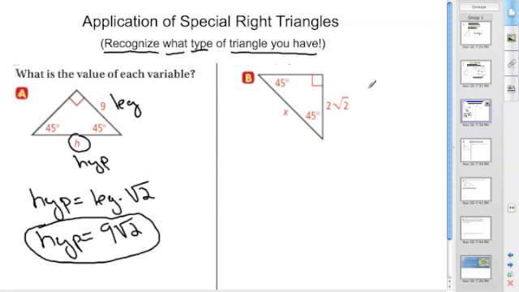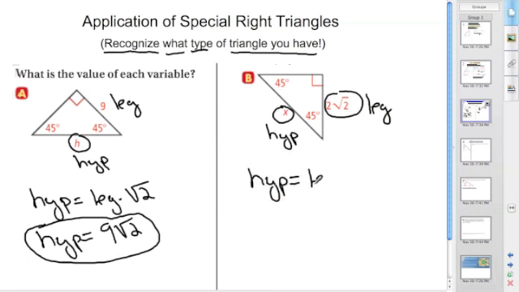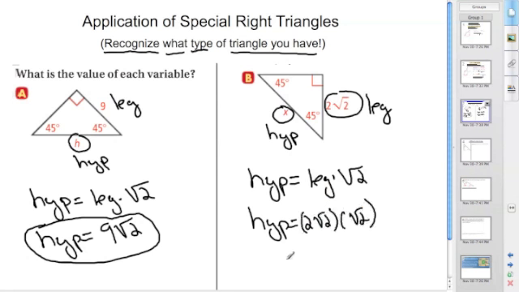First thing you have to do is recognize what type of triangle. It is right isosceles because it's 45, 45, 90. We have to recognize that we're trying to find the hypotenuse. Here we have the leg. So the hypotenuse, again, is equal to the leg times square root 2. And the hypotenuse is equal to, our leg is 2 square root 2 times square root 2. Now when you're multiplying, you just multiply square root 2 times square root 2, which is square root 4, which equals 2, so 2 times 2 equals 4, and there is our answer.